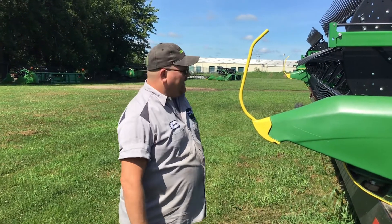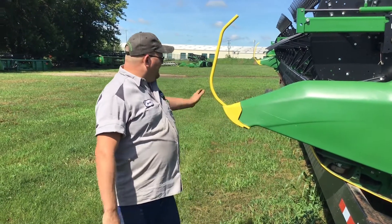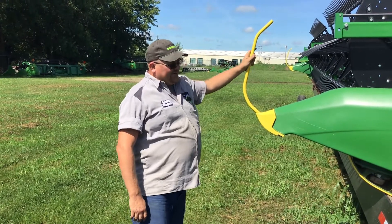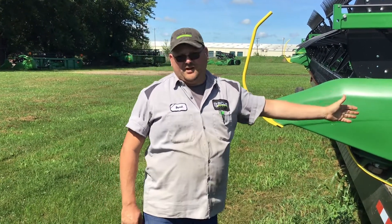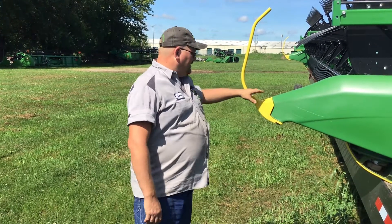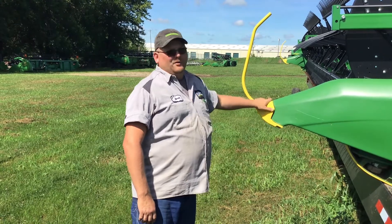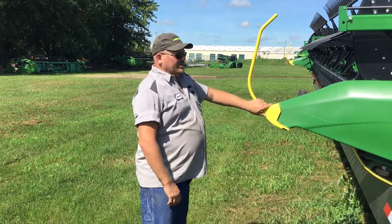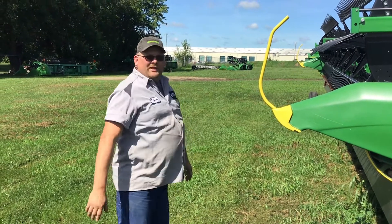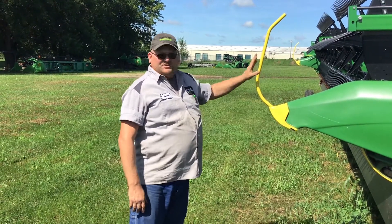On those dividers on the head — this here's one for a new style for the crop dividers, and this here is an add-on. This one here is actually a John Deere thing for a 700 series draper head. For the 600 series, I believe there's a John Deere one you can order. If not, I know there's a Lankota kit where you can take away that other long piece that people complain about running over beans with, and it just slides in here and looks just like this. And here we go. Thank you.